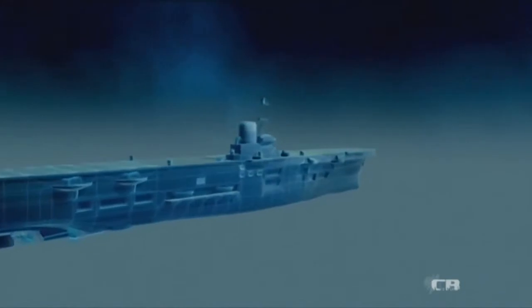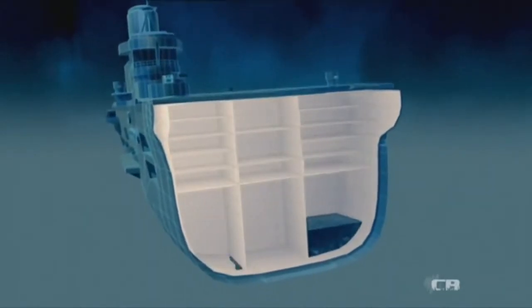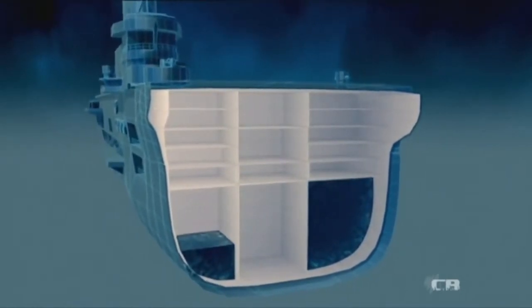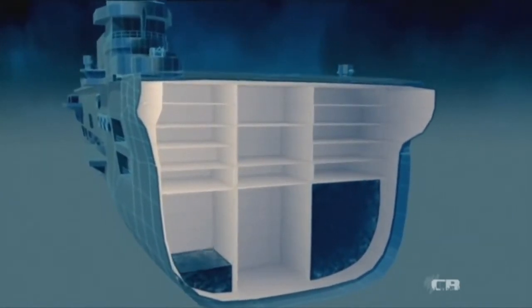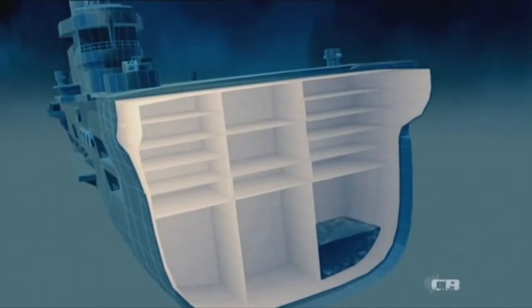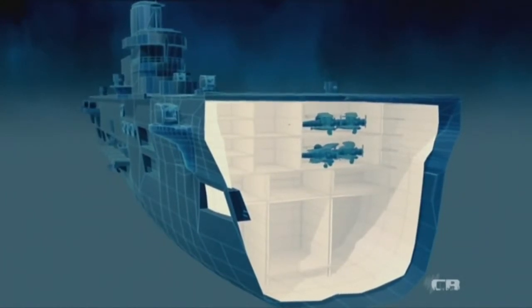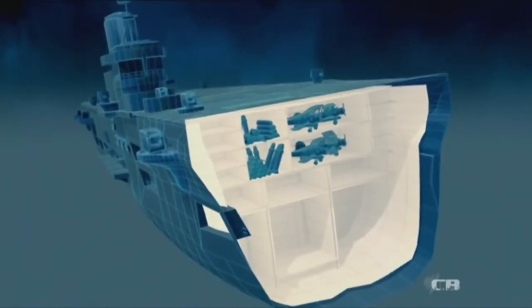So naval architects search for a way to offset the weight of the block they now call the island to correct the ship's balance. They fill the port fuel tanks to the brim whilst only partially filling the tanks on the starboard side. But as she begins to run out of fuel, the ship starts to list again. Then they try moving the entire hangar to port, leaving behind an empty space. But the crew soon fills the void with equipment, and the ship regains its starboard list.